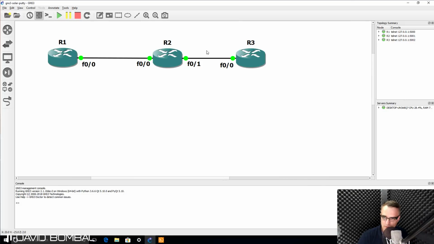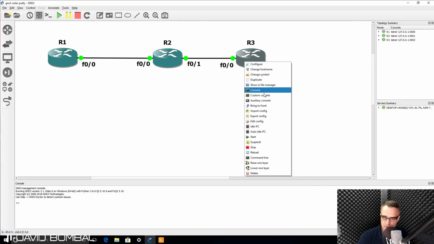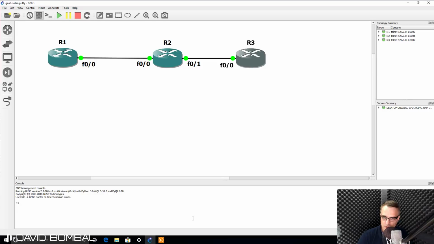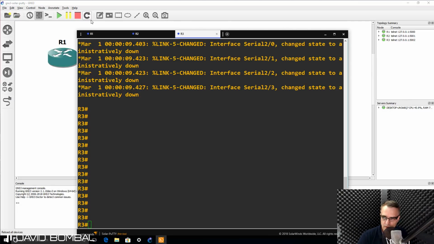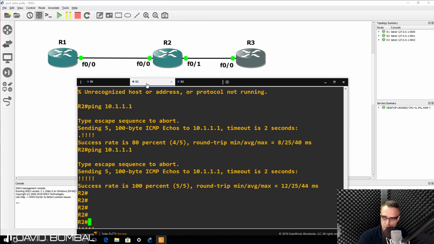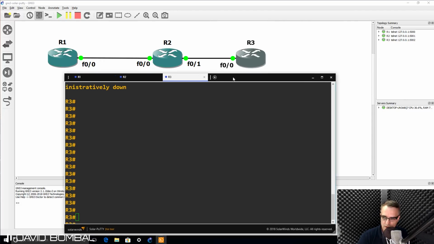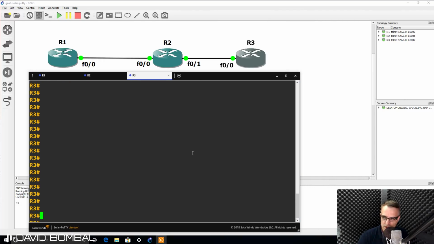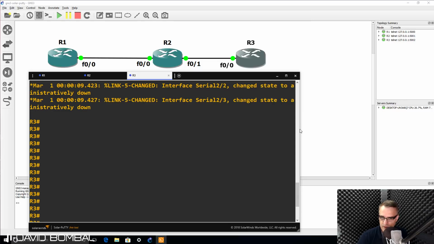In this example, I'll reopen router 3 so I get the tabs in the right order. So I've got router 1, router 2, and router 3. And what you may notice now is the font is a lot bigger in Solar-Putty.